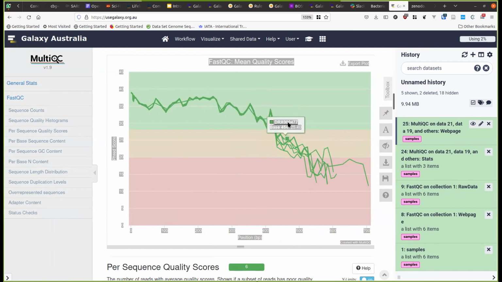But again, when we did quality trimming, we could treat the whole collection as one thing using a tool like Trimmomatic. We could trim it all together, or FastP, whatever it is, trim the quality and then use it for our later analyses. So you can manually organize things into collections with Galaxy using this little menu over here. But this is an illustration of how you can use the rule-based tools, or the rule builder, or whatever it gets called in different places, to organize all your data into one thing and then analyze it all in one go.